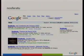Now, by bringing in videos, which you can see here is the third result, it turns out Nosferatu is actually on Google Video. Not just a clip, the whole movie. And through universal search, we have the movie right here, including a watch video link. And you don't actually just have to read about Nosferatu, which is what you had to settle for before universal search. You can actually watch and experience the whole movie and get a real sense of what it's about.